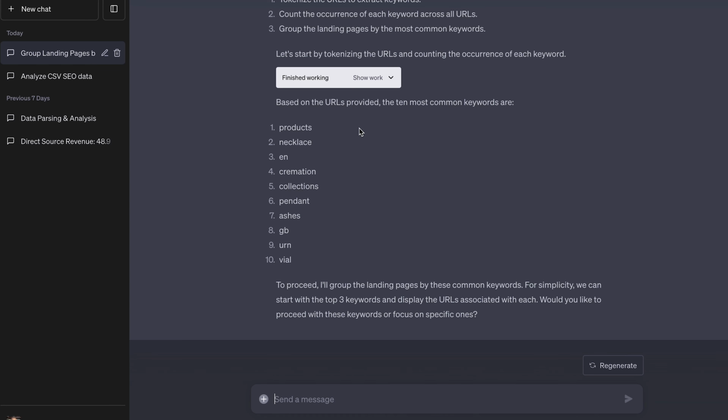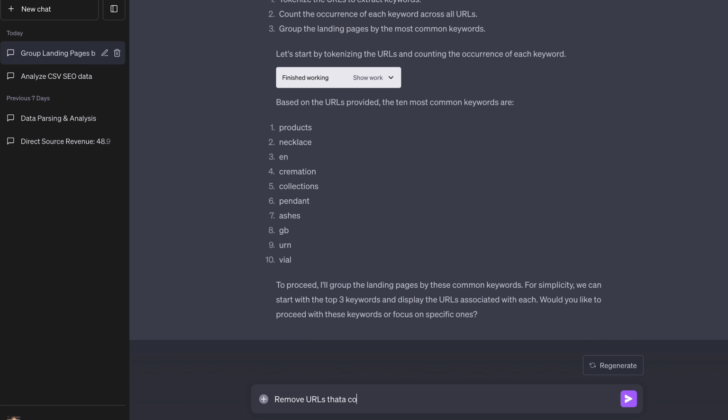So by using ChatGPT, you could say sort it by highest revenue related keywords and that kind of thing. In this case, it's saying these are most common keywords in the, okay, so this makes sense because this is a Shopify site. So products is going to be part of the URL string. We get a lot of foreign traffic. So that's the English version, German version, and then keywords.